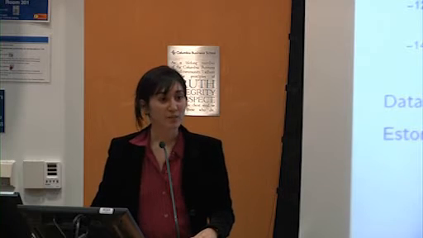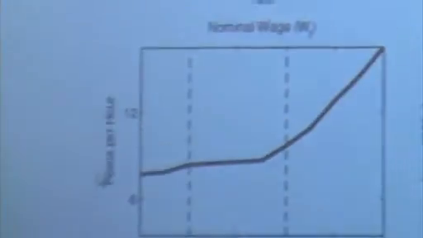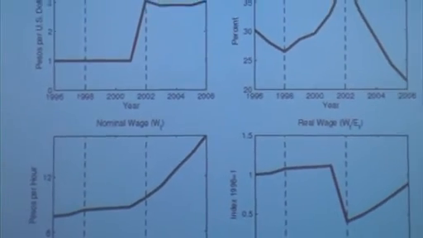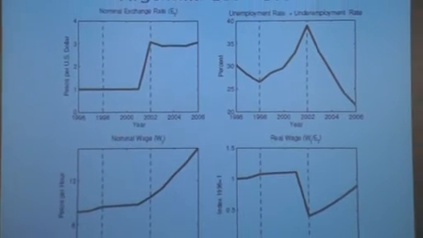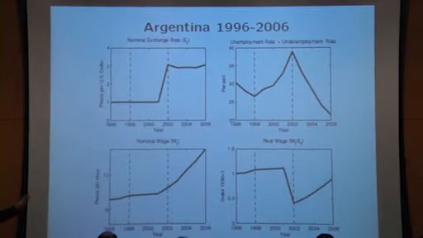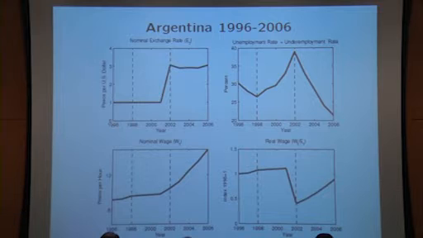To contrast this with the case of a country with a flexible exchange rate, look instead at the case of Argentina. Here's Argentina over the period between 1996 and 2006, and of course they had a major devaluation in 2002. If you take a look at the nominal wage in the lead up to this period, it looks similar. From the perspective of the nominal wage, there was an increase over this period, and then over the period of the crisis, the nominal wage actually continued to increase.